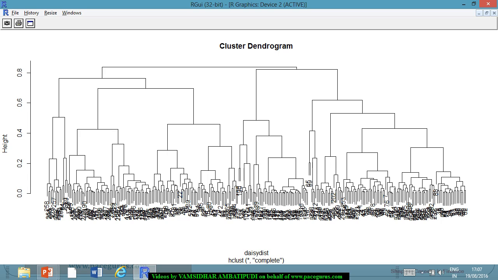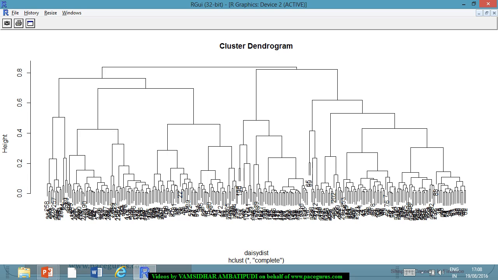The height talks about the dissimilarity between customers. If they are very close, the heights are very small. If they are much farther, the heights go much higher.